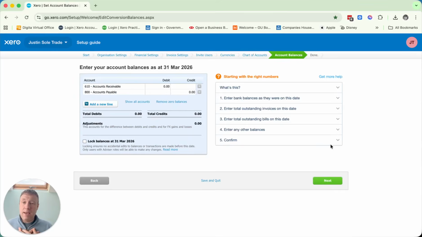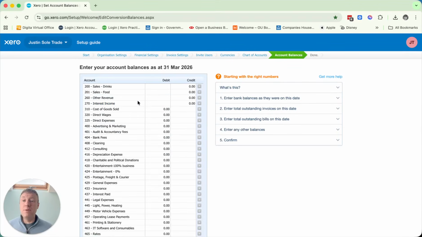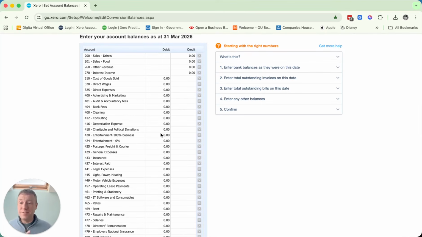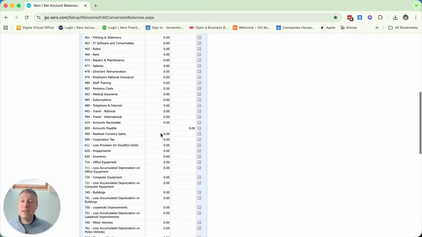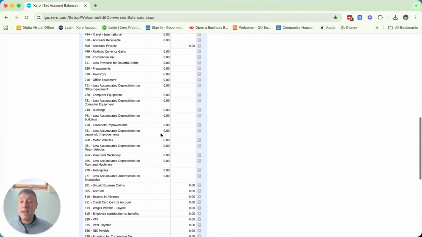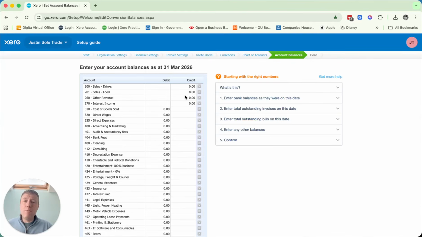Now, I've not added a bank account in here. The number one thing that's going to cause you a problem, which I will show you in a second, is the bank balance. Now, if I press this button to show all accounts, you're like, oh my God, what do I fill in here? The only one thing that you really need to find out is the balance on the 31st of March, 2026, or let's say you're in the next financial year and you're doing 2027, because that's when you've been caught up by this. You want to go and find your bank account in here and put a balance in. Now, why do that? Because once I've pressed done and the bank account appears on the main page of Xero, the balance is going to be wrong.